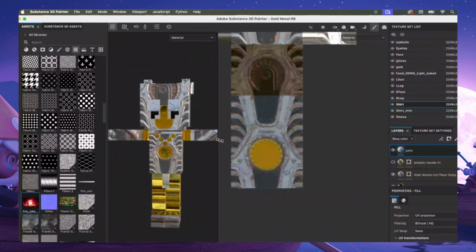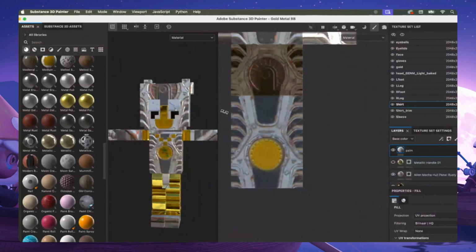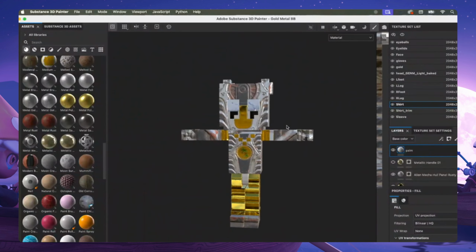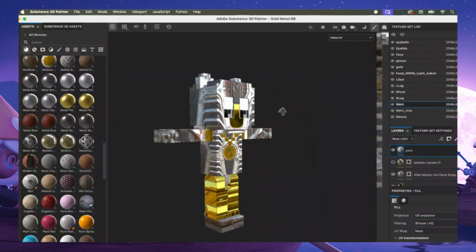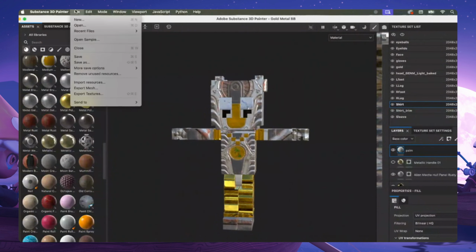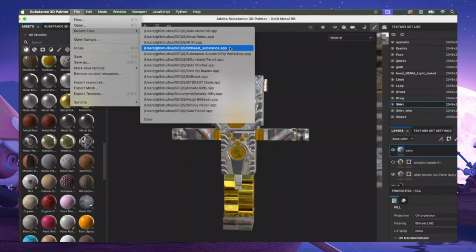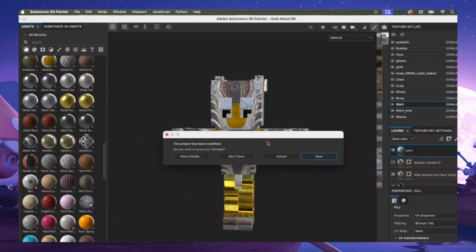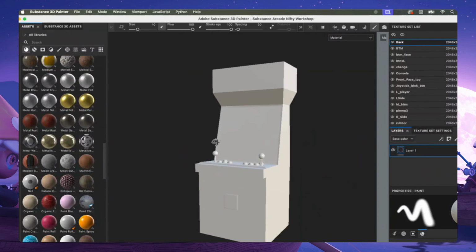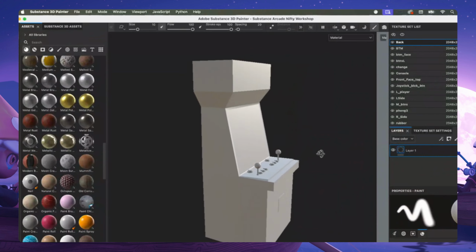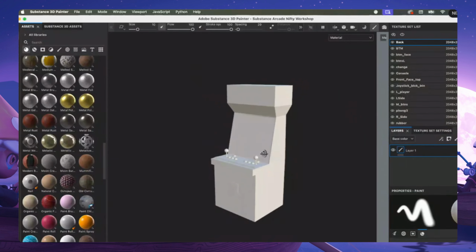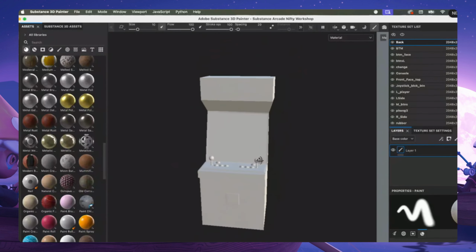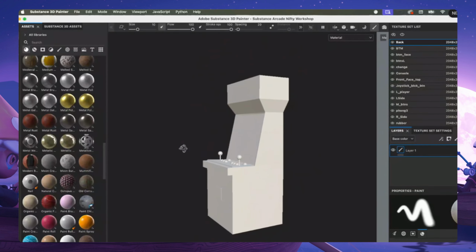Back to that guy. So that's that one. I'm going to switch to a new model. All right, so here we have a classic 80s arcade, and I just love arcades.